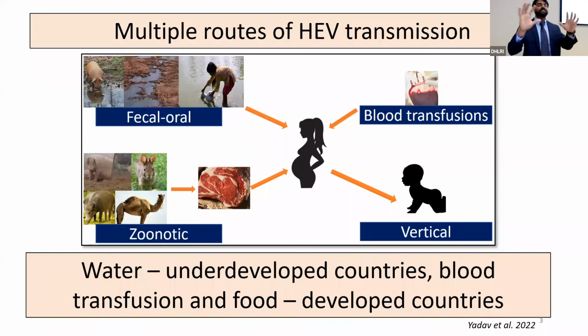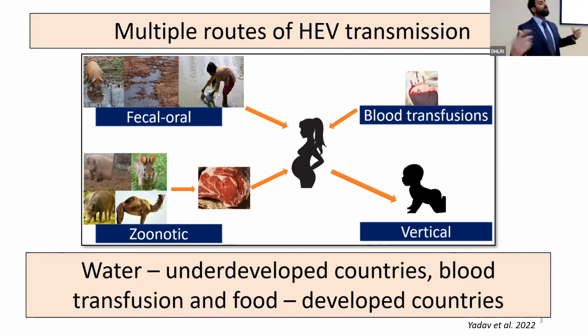The message I want to give is that this is a zoonotic virus, which means a virus that can come from animals to humans. So there should be a reservoir. What is that reservoir? You can see multiple animals there, but the major reservoir is the pig, because that's the meat the world is consuming. It's like a second protein source in the world.